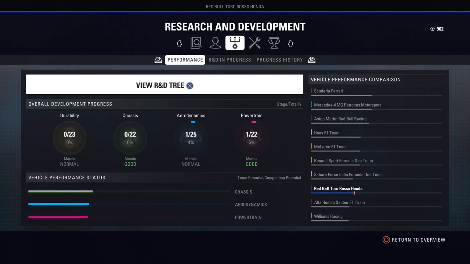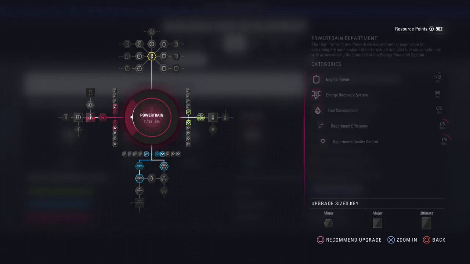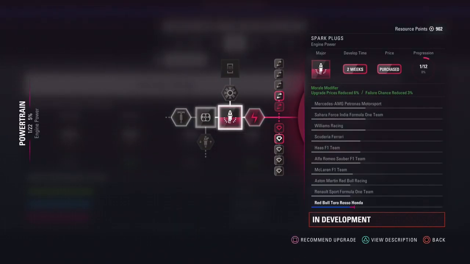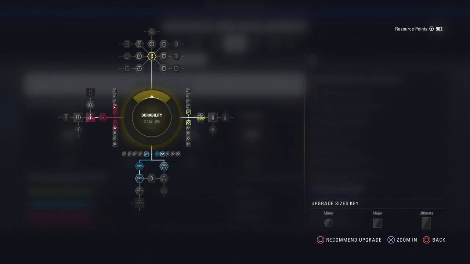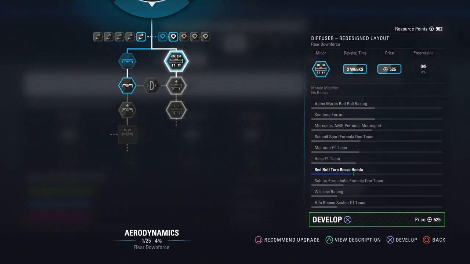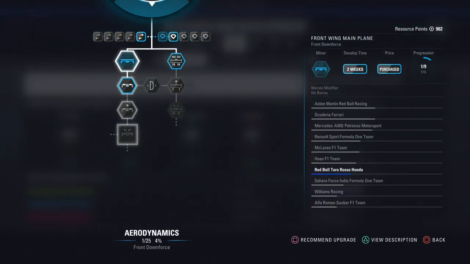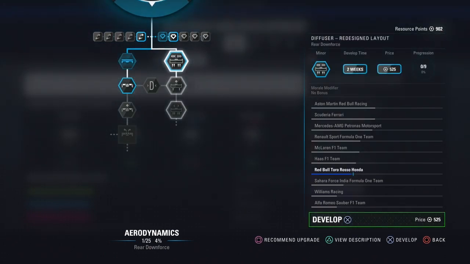Anyway, so let's head back over to our R&D tree. I like to spend the R&D points after practice, having accumulated all the points in the previous qualifying and race session, and then this race's practice sessions. So, as you can see, we've got some stuff in development over on the engine power tree. We've got some work over on the chassis tree. We've got some improved wiring looms coming through. So we can either work on the durability components and go up that tree, or we can go down to aero. Now, we've just introduced some new components, I think it was for the last race, actually. We've got a new front wing main plane. We can upgrade the front wing cascades, or redesign the rear diffuser.